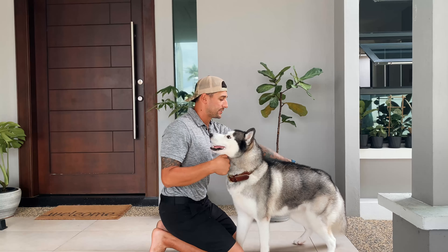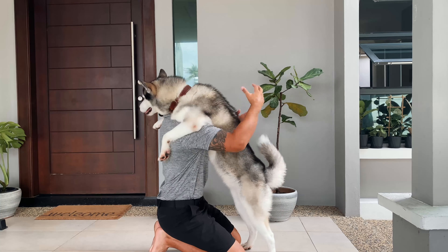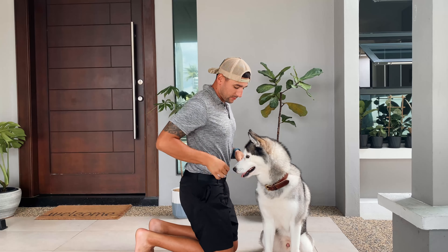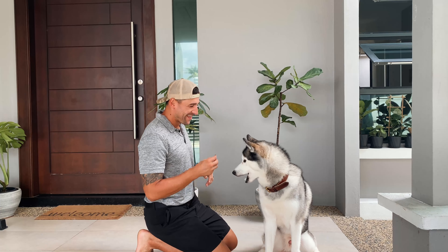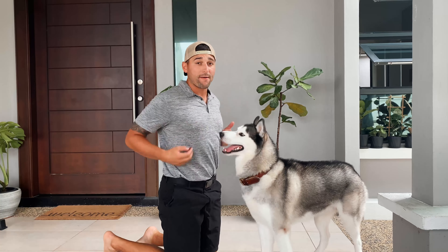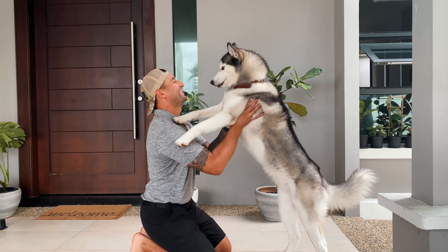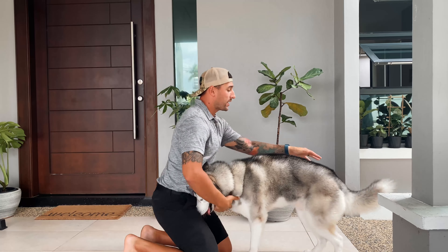Go ahead and sit — hug. See how he pops up and then hugs? Good boy. So much fur! Eventually, when you come home without having a treat, you can tap on your shoulders and say hug. Even if he misses it, that's okay — he still generally knows what you want.